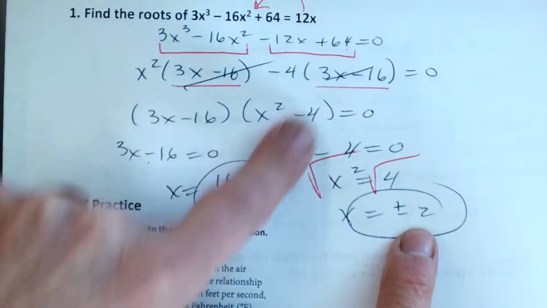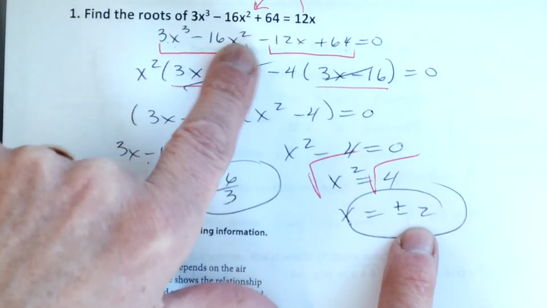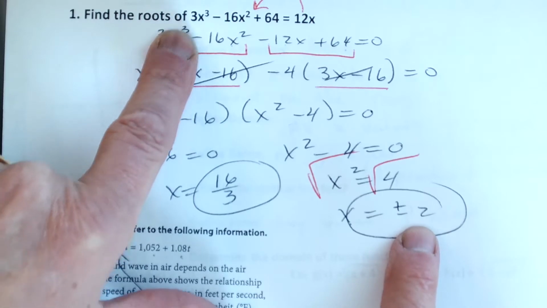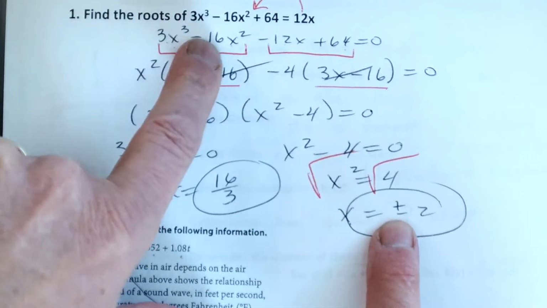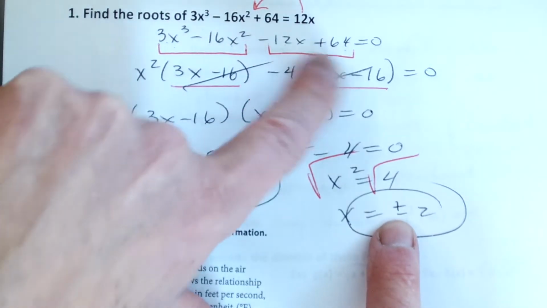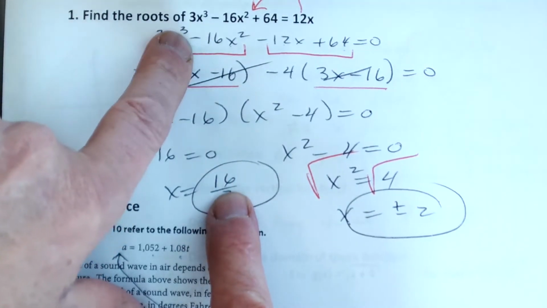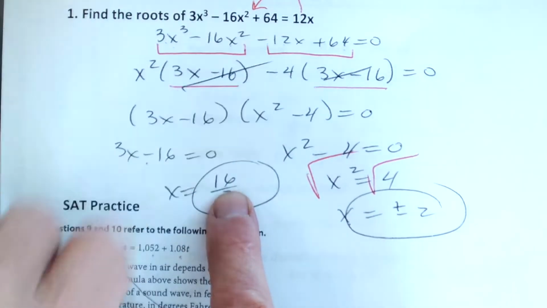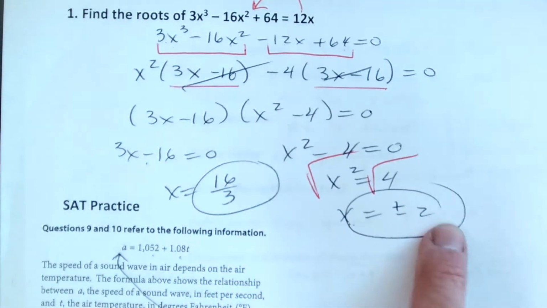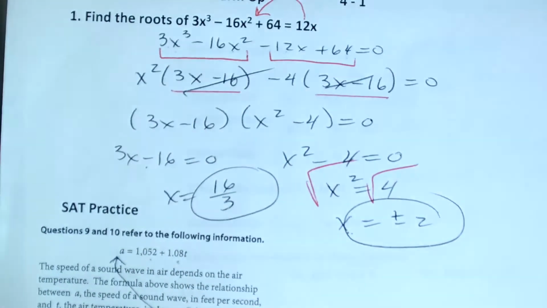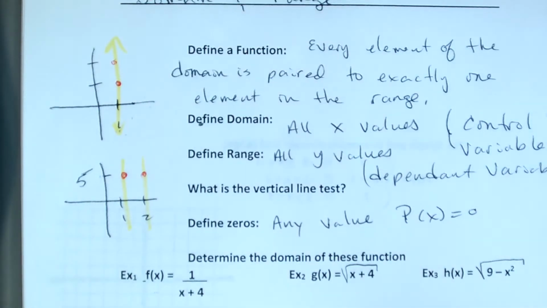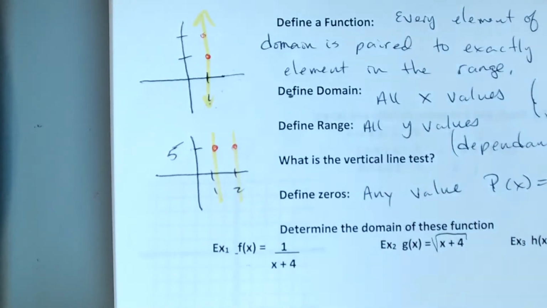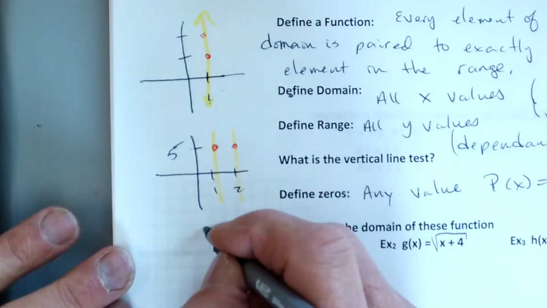That 2 is a 0, because if I plug 2 in for x, and I'm not going to do it, but I know it will be. If I plug 2 here, 2 here, 2 here, it'll make it 0. If I plug negative 2 here, here, here, it'll make it 0. And if I plug 16/3 in for x, it'll make it 0. So these are called my zeros, okay? And then sometimes we even have imaginary answers, right? Like on our test. Those are also zeros, so if we plug those in, we'll get an answer of 0, okay? All right, domain. Well, before we do anything, we've got to write down something on the side, okay?